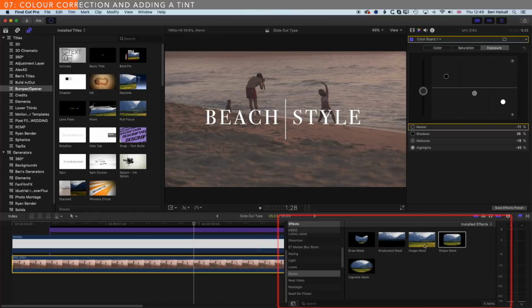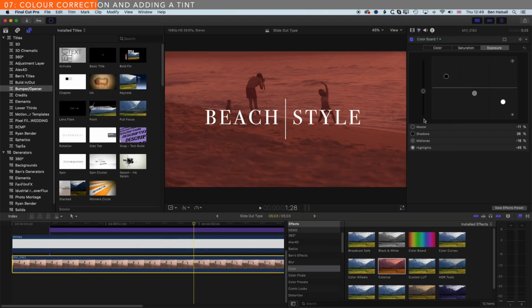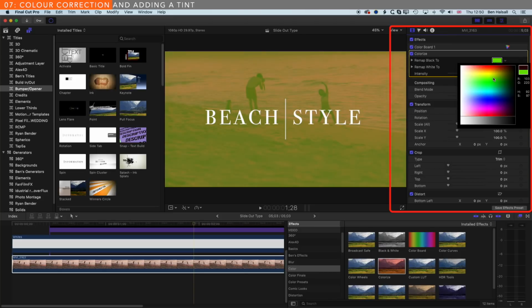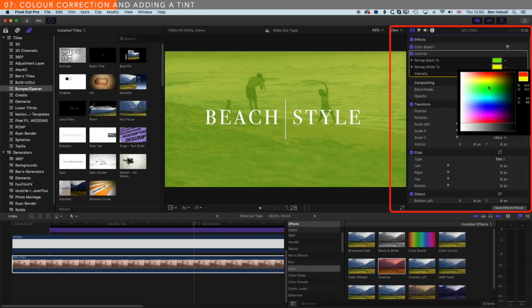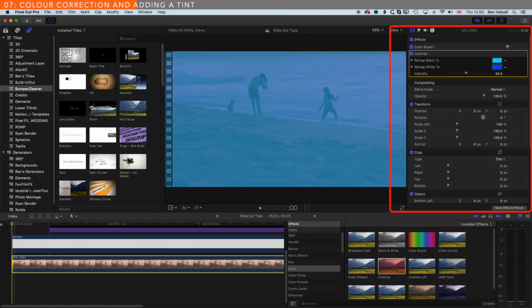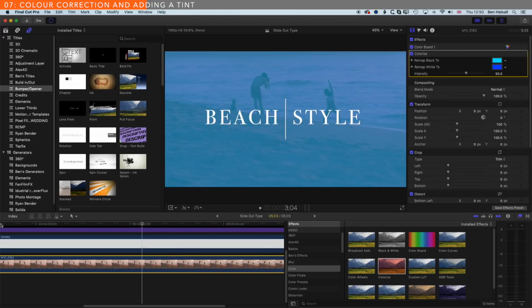We can also, if we want to, and this I use from time to time as well, from the color menu here, add a colorize effect, which will allow you to give your background a specific style. So if we come up to our video inspector up here, we're mapping the black and white to different colors here. So again, we can stylize our background nicely there. So we can give it a kind of cool blue beach effect. Okay, so it's looking pretty nice.